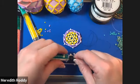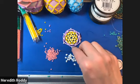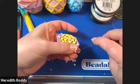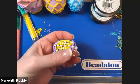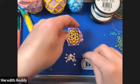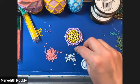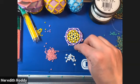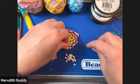But I encourage you, in fact, I challenge you to try this pattern, this project with size 11 seed beads. Hey, I challenge you to do it with size 15 seed beads. That's for the brave. The very brave among us will do it with size 15 seed beads. You could do it with Delicas. That would be really, really pretty.